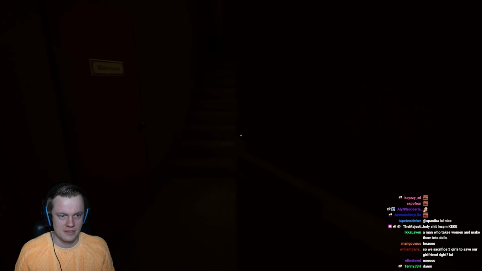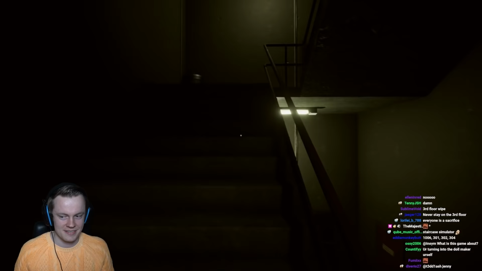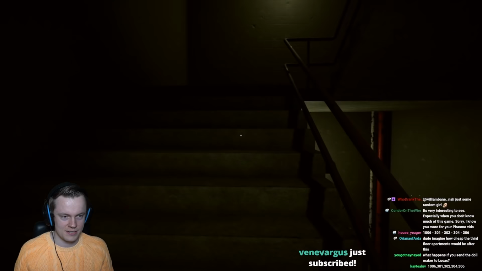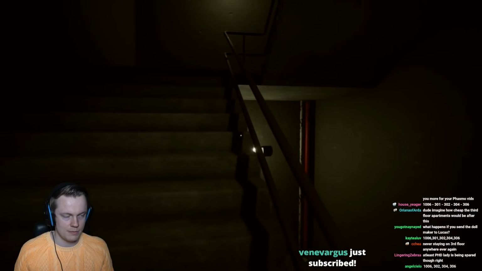Just wipe the third floor. Okay, so we have 301, 302, 304, and 306. Jeebus. Yeah, this is very messed up. Okay, we need to be careful now, because now the game might kill me.